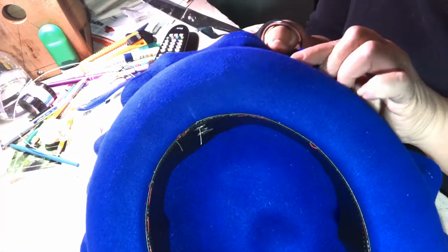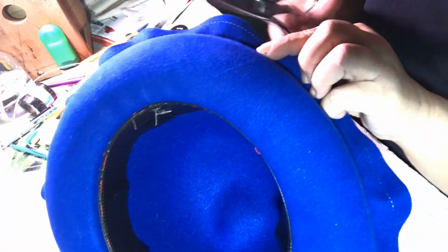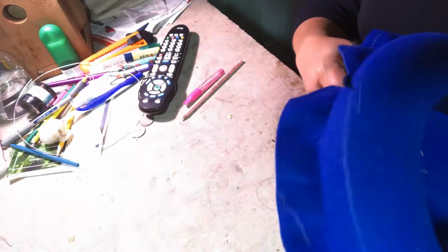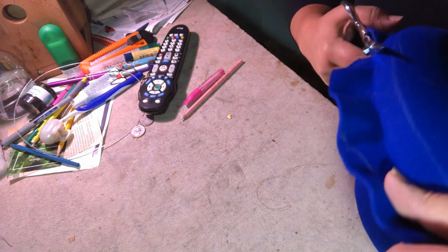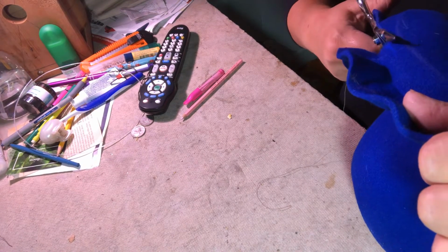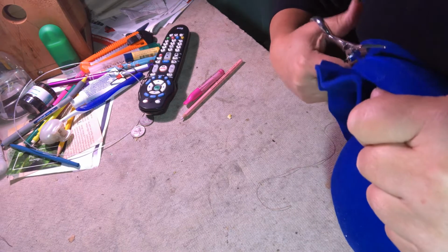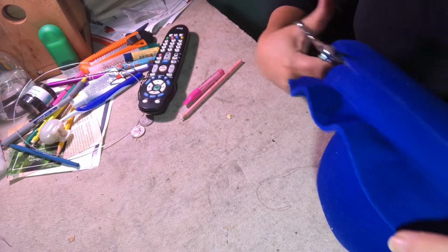I can't really see, the light's better for you than it is for me, but I've got this line. I'm going to go in at the back because if you're going to make a mistake, you want it always to be at the back. And I'm going to go in and trim off almost all my rounding. Okay. Now this is for a raw edge.